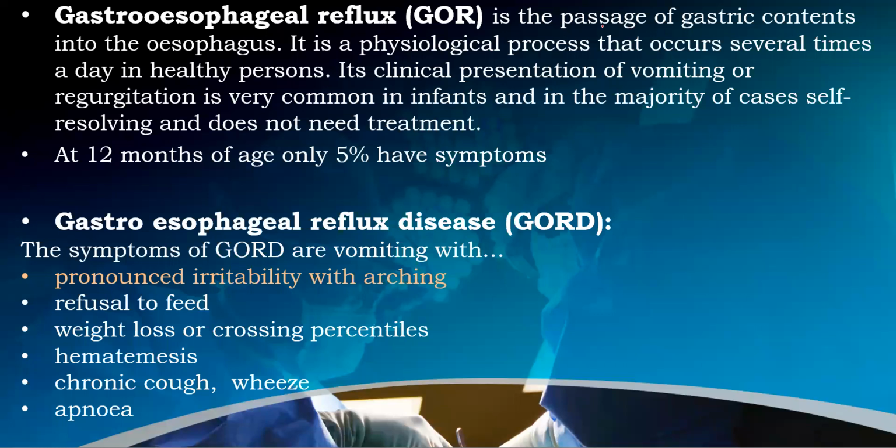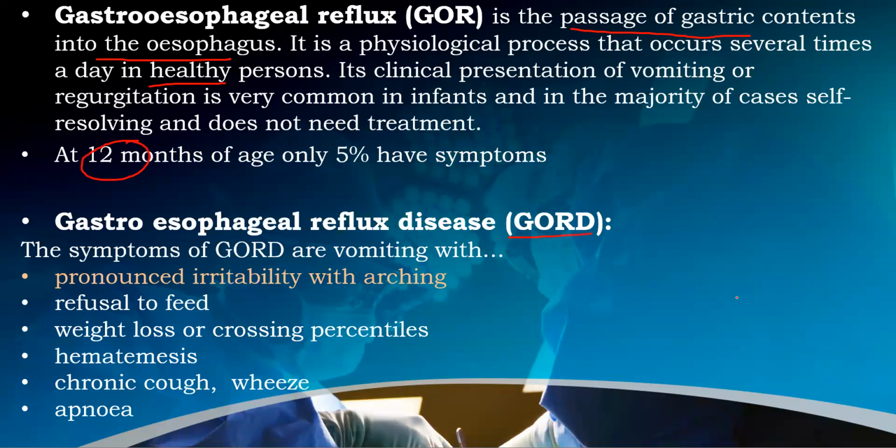So what is gastroesophageal reflux? It is the passage of gastric contents into the esophagus. So all of you know what reflux is, right? It's a physiological process that occurs several times in a day in a healthy newborn or healthy child. The majority of children usually get better within 12 months of age.